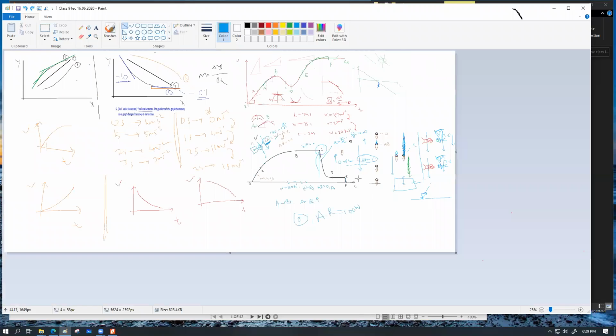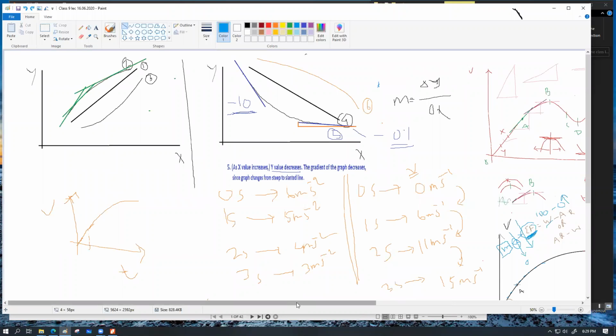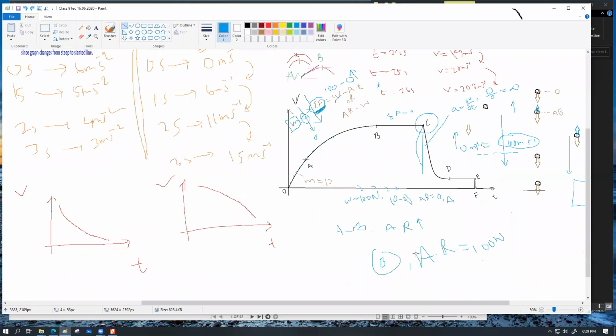Now, whenever we zoom out and look at this graph as a complete graph, you wouldn't be able to tell the difference between the black and the blue line. That's the whole point. Do you get my point? Yes, sir, I got it. Beautiful. Thank you.